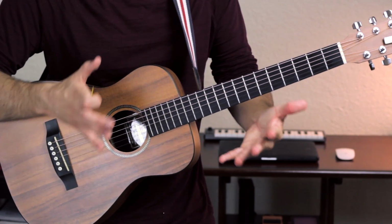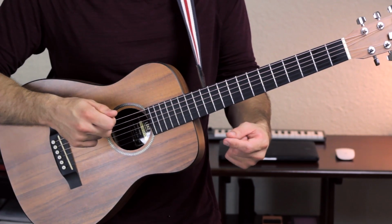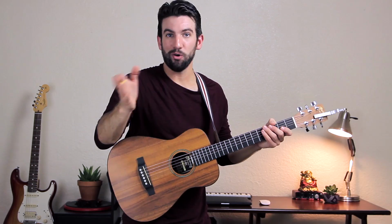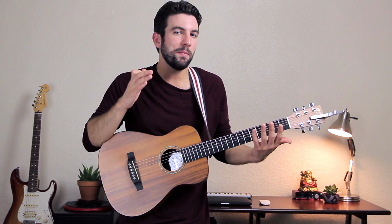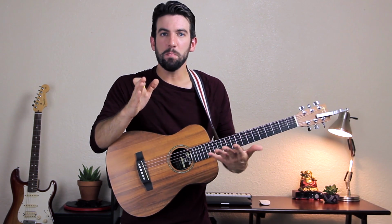So the second chorus is going to be the same as the first chorus. So you know how that goes already. Let's move on to the bridge. All right, so here's how the bridge goes. We're basically playing the same chord progression from the chorus that we just did, but with a few modifications.